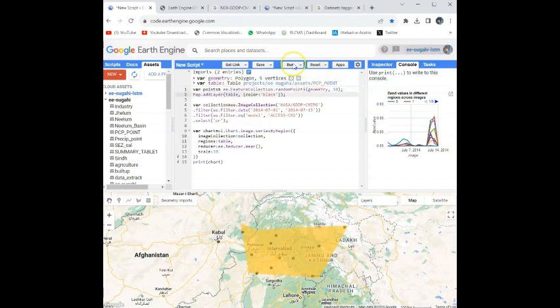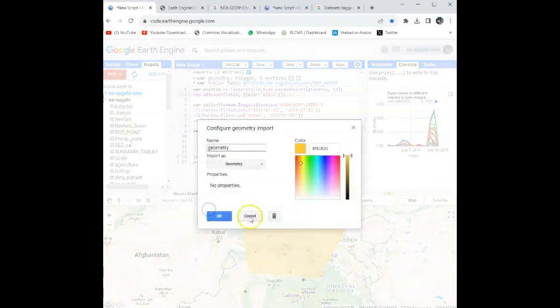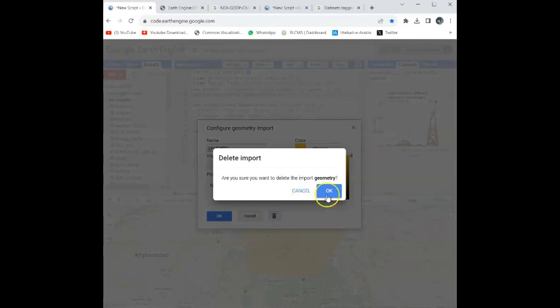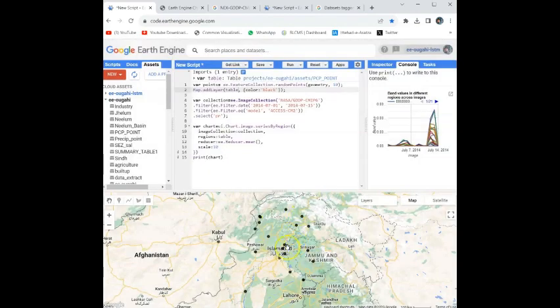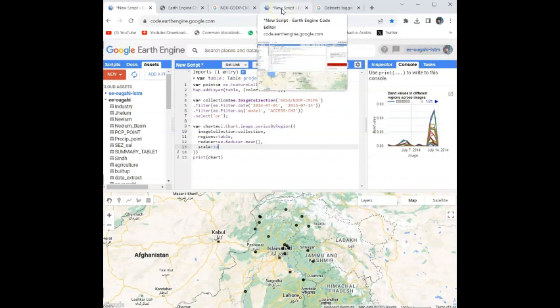and run this code again, you will see that now these are the points of the shapefile, if we delete the earlier shapefile. Now these are the points in the shapefile, and the data is extracted by the shapefile. So you can use your own point shapefile. You can create random points, or you can use polygon and other shapefiles.